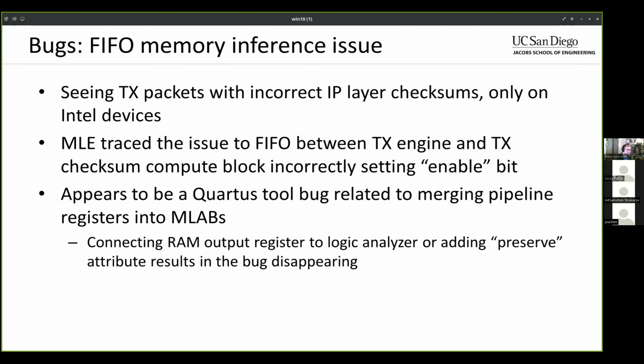All right, so next up, the FIFO memory inference issue on the Intel devices. This is the one where there seems to be some sort of issue with how Quartus is setting up MLABs. Nothing new on my end here. My understanding is that the folks at MLE have opened an issue with Intel about this, but I have not heard anything from them in terms of updates. I just asked Joachim about that. He said he doesn't know if there's any updates. Ulrich, I don't know if you have any other information.